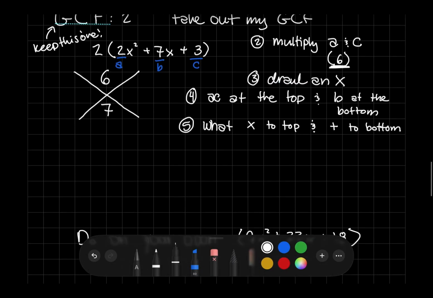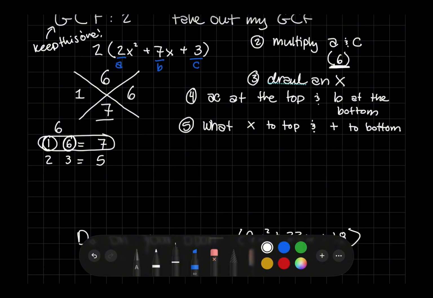Well, let me think. You guys know how I like to do it. I like to write out the factors of 6. So I know 6 will be 1 times 6, 2 times 3, and then nothing else. And now I'm going to go through, and because I am not dealing with any negatives, I do not have to worry about subtracting. I am only going to add. 1 plus 6 is 7, and 2 plus 3 is going to be 5. Well, I'm looking for 7, so this is my winner. Now, these are going to be my 2 special numbers, 1 and 6.